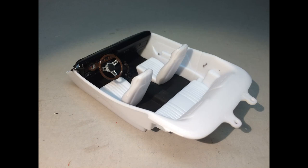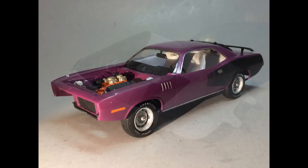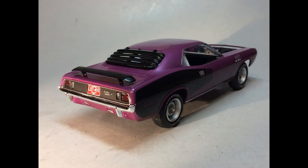Go ahead and install that over a flat black floor, the seats that is, and your interior is finished when you get the dashboard settled into place too. Locate your mounting points for the interior, and then go ahead and glue that into place with some good strong glue. And then you can add the body to the chassis. Again, you'll have to locate your mounting points there and use some super glue or epoxy and glue the body to the chassis. And we can work on the back end.